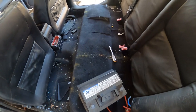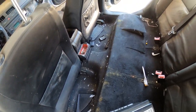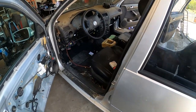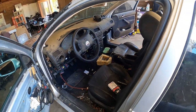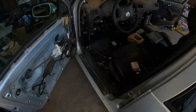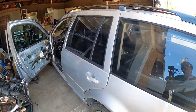You'll see here, this thing's got a Mopar battery. Come on. Mopar or no par? So, in the magical world of the internet and editing, it's gonna go from this to this, because we're not gonna edit anything. You guys are gonna watch us clean the crap out of this car. All right, let's get to work.